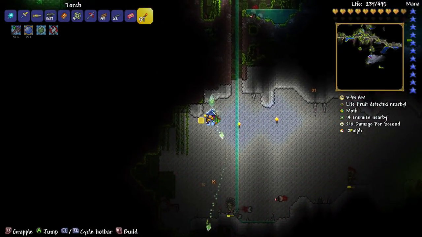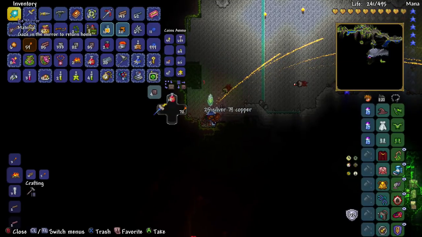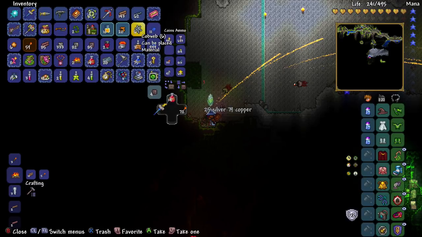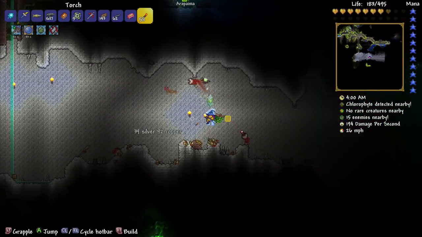Medusa, don't freeze me, please, because I'm quite low on life here. There you go. You're done for. Did she drop anything? I mean, I need to get rid of some of this stuff, really. I don't know why I've got so much stuff in. I should have opened up my treasure bag, but I didn't. And let's get rid of the cobwebs. Yeah, nothing. Not too fussed about that.